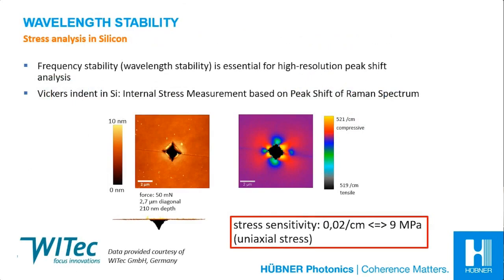And next we will look at an example of the importance of the wavelength stability of the laser. The wavelength stability of the laser is not only important to enable resolving closely separated Raman peaks in the spectrum, but also to be able to measure shifts in the Raman peaks with high sensitivity. The exact spectral position of the Raman peaks from a material is dependent on many non-chemical factors that could be of interest to measure. One example is shown here, provided by Vitec in Germany, showing the capability to measure internal stress in silicon wafers to identify discontinuities by mapping the spectral shifts in Raman peaks with the remarkable sensitivity of just 0.02 inverse centimeters.